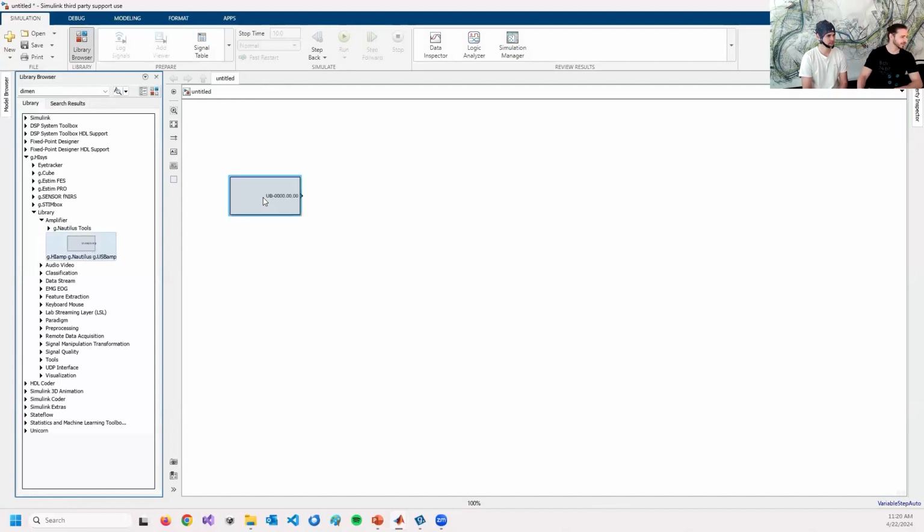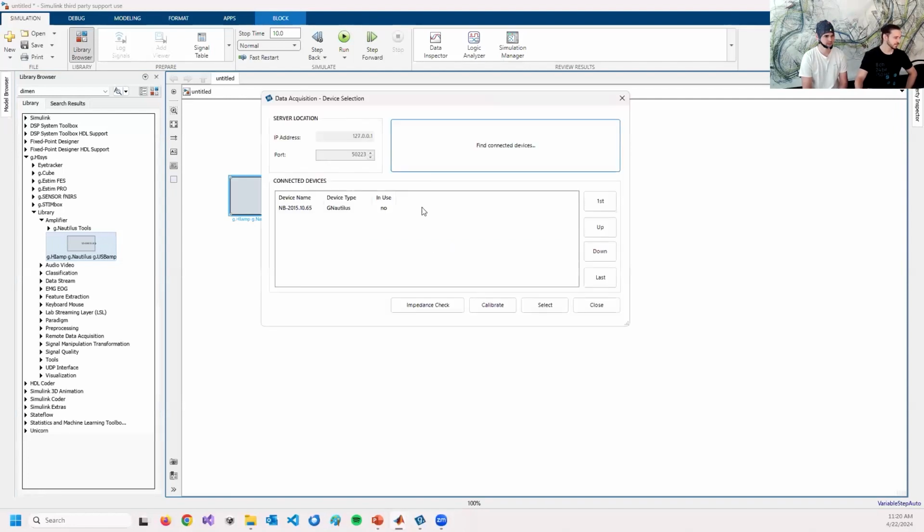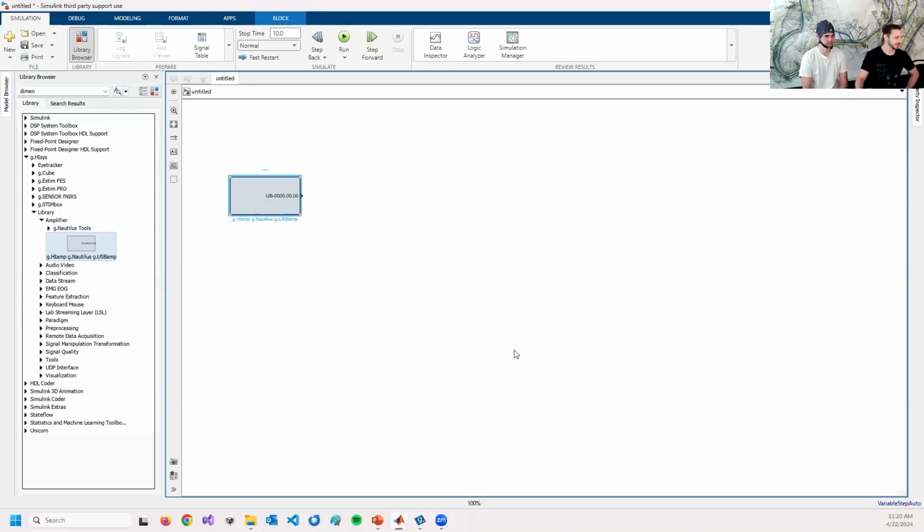So therefore, we drag the amplifier block into the model. We have to turn on the BCI. And then we can check if we can already find the BCI. So the g.Nautilus is already found. So we can open it.